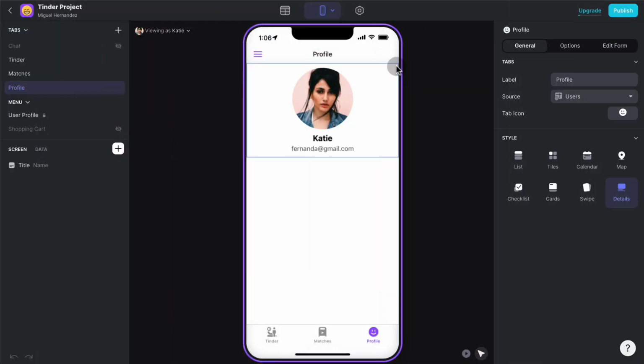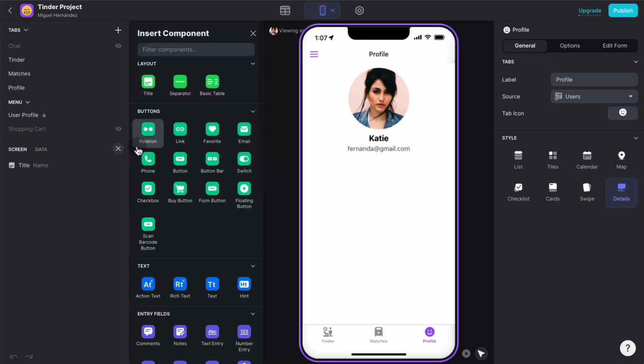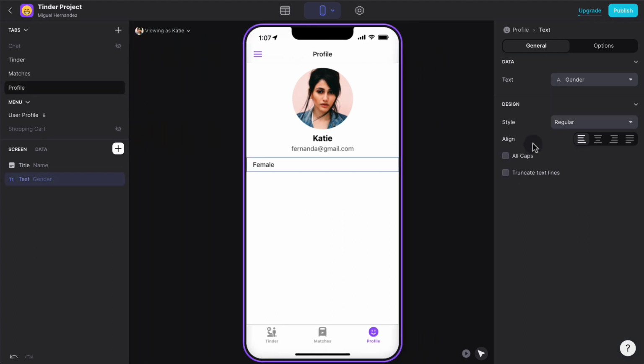Now we can create the search filters under the user profile. So when they log in, they can set what they're looking for, female, age range, and distance, and then boom, they can start finding people that match that criteria. So let's enter here a little title, text, size headline 2, custom title. It's going to say, what are you looking for? Okay, we're going to center it. And now we're going to enter the filtering options.